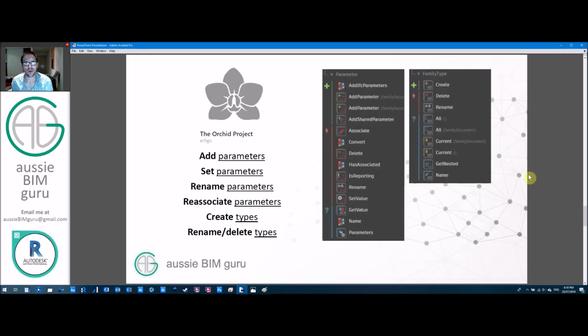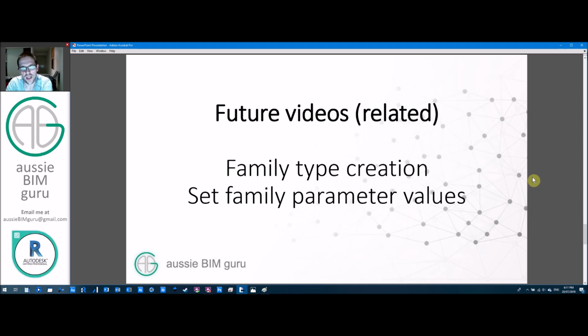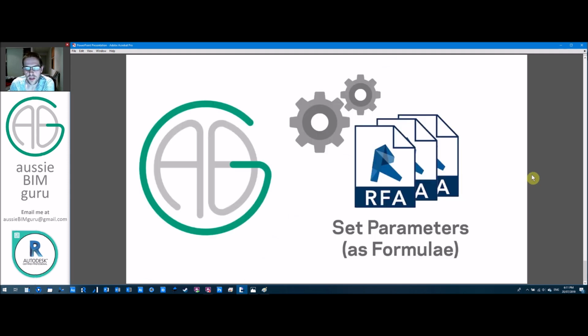But be aware that Orchid is a really great custom package that has a lot of capabilities to interact with families, family types and parameters. You can just see some of the functions I've listed here that are possible. And I'm definitely going to do some more videos on how you can utilize these. So the two that I'm thinking of are how to do family type creation, either from Excel, or I'll think of another method possibly you can use, such as generating 2 lists using text. And the other one being to set family parameter values using Excel. So generating a type catalog outside of Dynamo and pushing those values in and processing them into the family types themselves. But that's pretty much all for today.